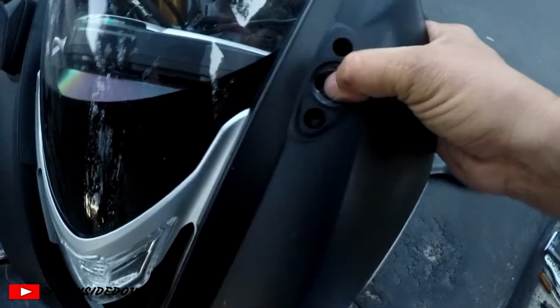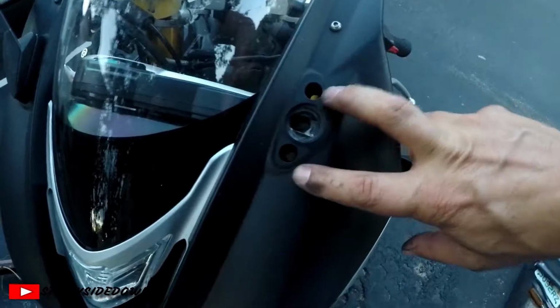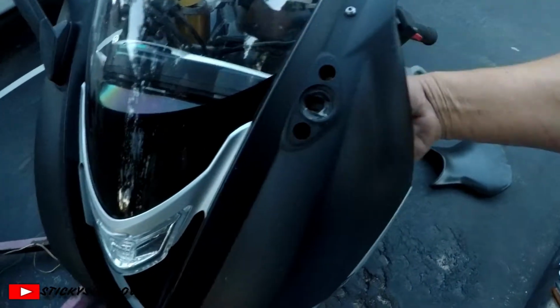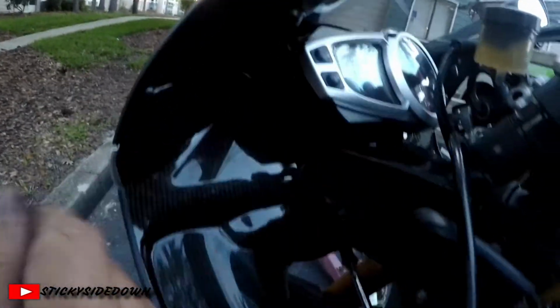Now I don't have block off plates for mine, so let's see. Okay, my fairing here moves, so I'm going to put a zip tie through the 2 bolt holes and zip tie it underneath here through the bottom side. That way this fairing and the windshield doesn't have any play whatsoever going down the track, because we don't want that to happen and start causing stress fractures or stress cracks in the fairing.